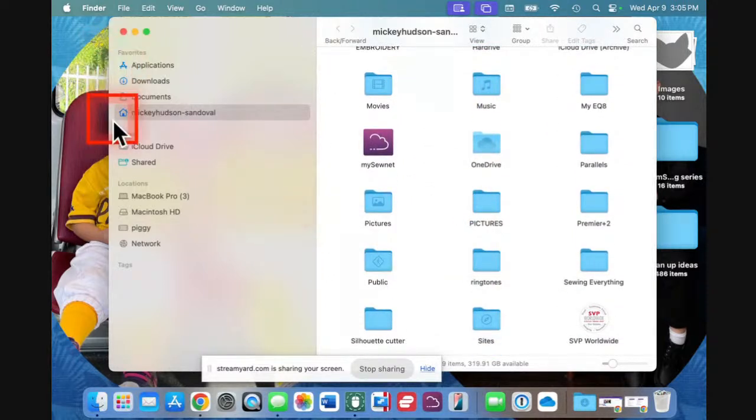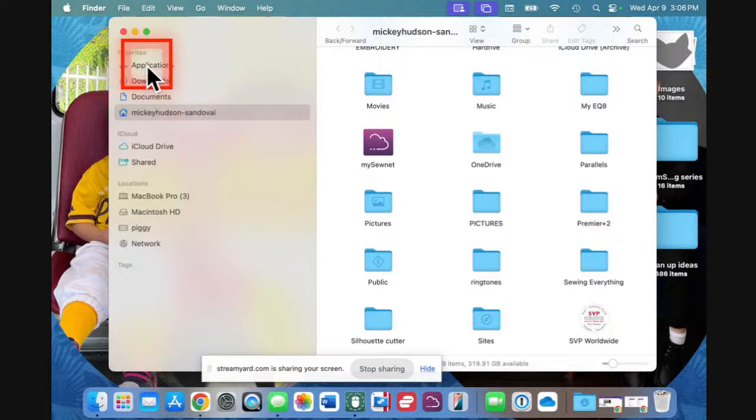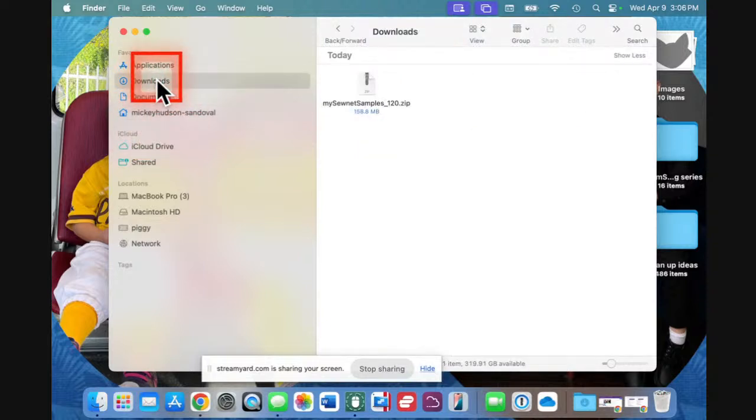And over here on this side is the sidebar, sorry. You can add and delete anything on here. But here you can also find your downloads. And I would do the same thing, have to open it again.